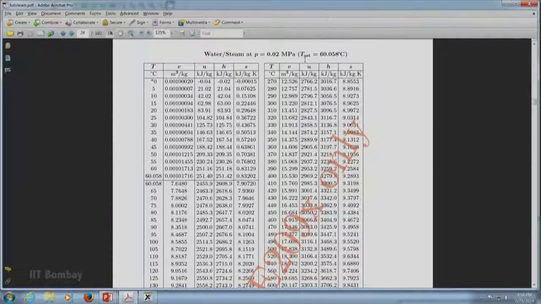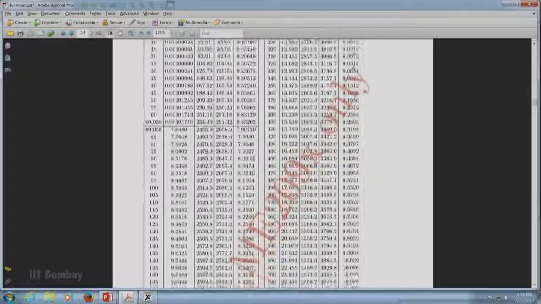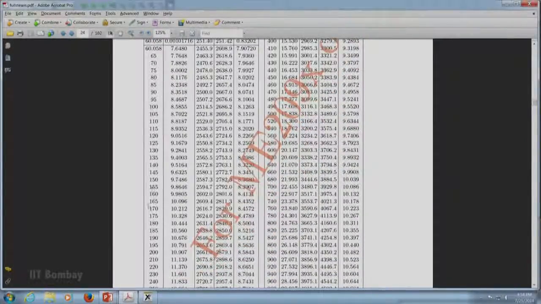Then we can look at the values for the next table. Let us see at 0.02 MPa and at T equal to 170 degree centigrade. Here we see that the enthalpy is 2820.9, that means the enthalpy is reducing. The H value that we have is 2816.2, so as we went from 0.01 to 0.02 the enthalpy had reduced. So we have to go further down and look at 0.05 MPa, for example, and write down those values.